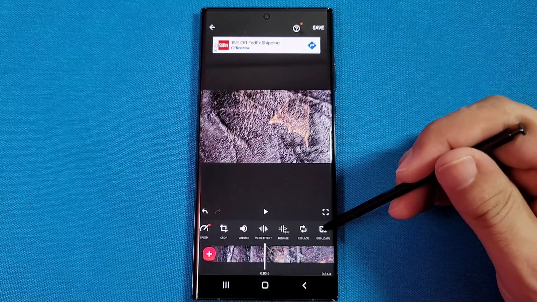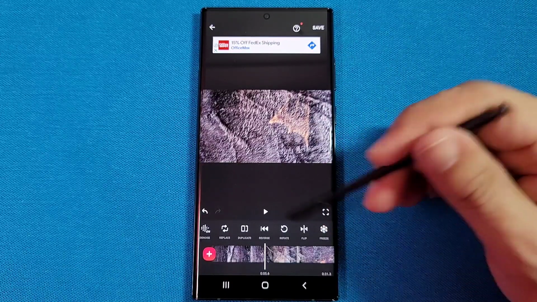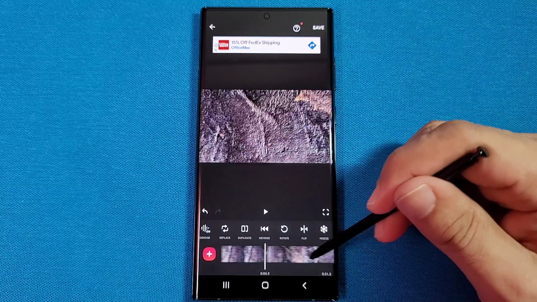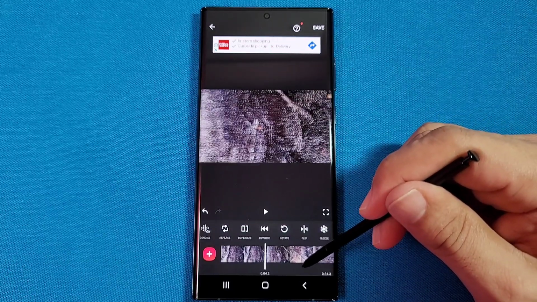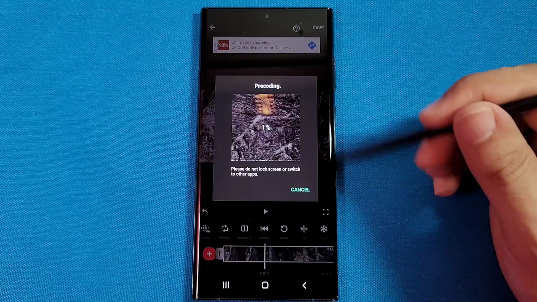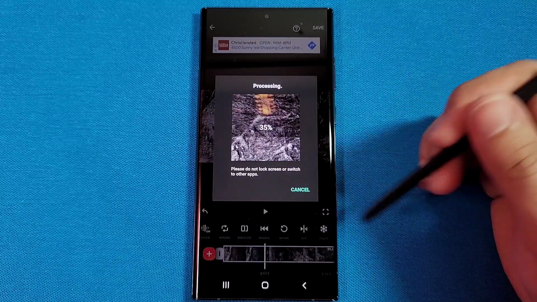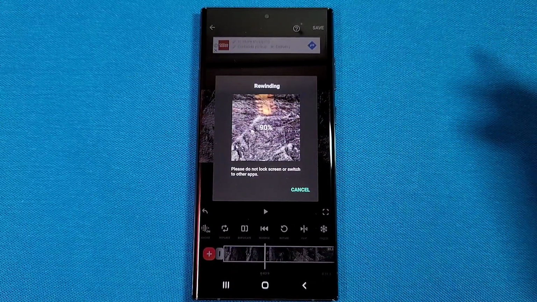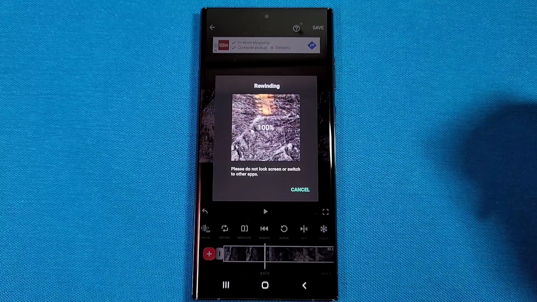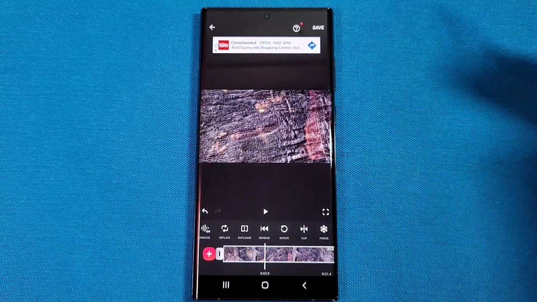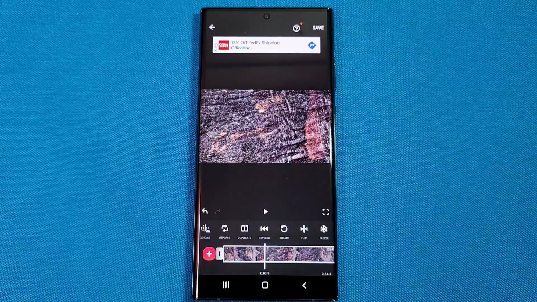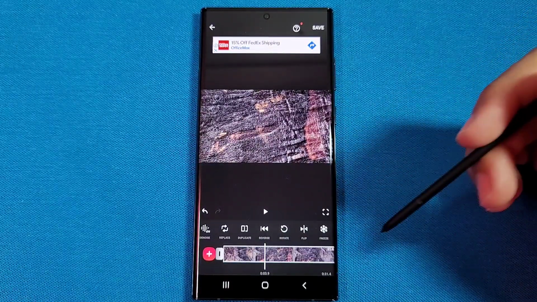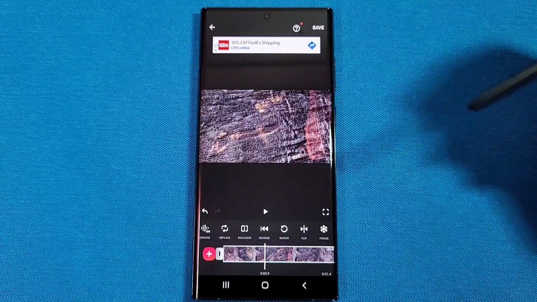Okay, now other than that, the extraction and all that stuff here, we have one more very cool tool that you may want to check out, and that's playing your video in reverse. So you'll find the reverse tool here. Once you've made your decision here, you can go with reverse, and it's going to process it immediately as you select it, and your video will play from the end to the beginning, of course, in reverse mode here. So if you've been looking for that, this will be great for playing your video in slow motion backwards once you catch it in the right recorded format. So you can play yourself walking backwards or something returning back to you.